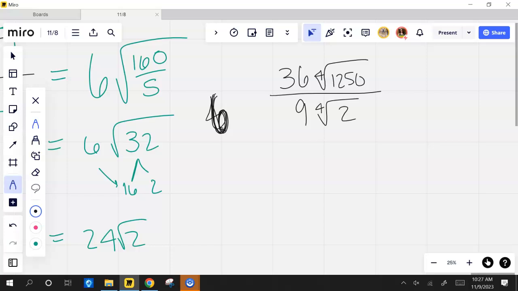So I can do 36 divided by 9, yes? Malaya said both. And I can put these both under the same radical since the roots are the same. Okay, that's your key: the roots are the same. What's 1250 divided by 2? 625. Is that a perfect fourth? Yes. What's the fourth root of 625? So 4 times 5 is.